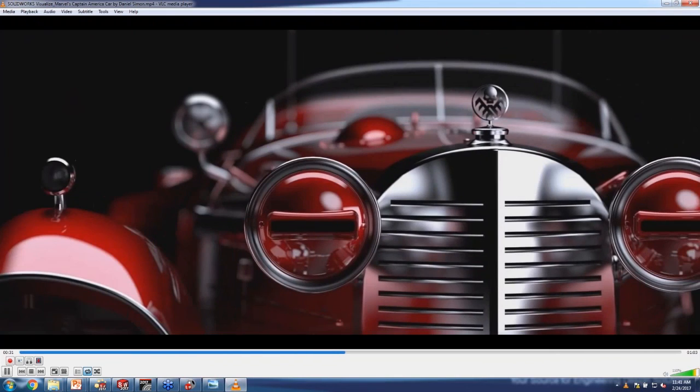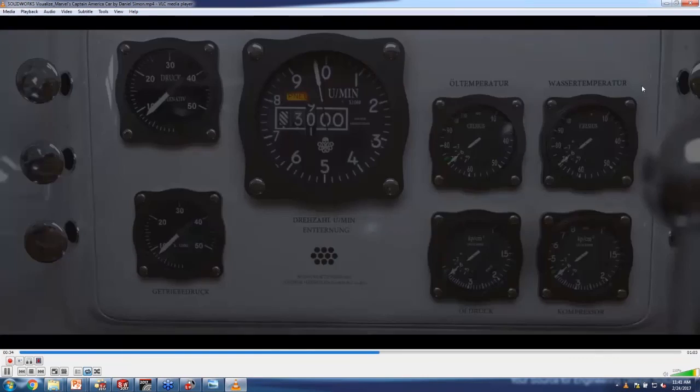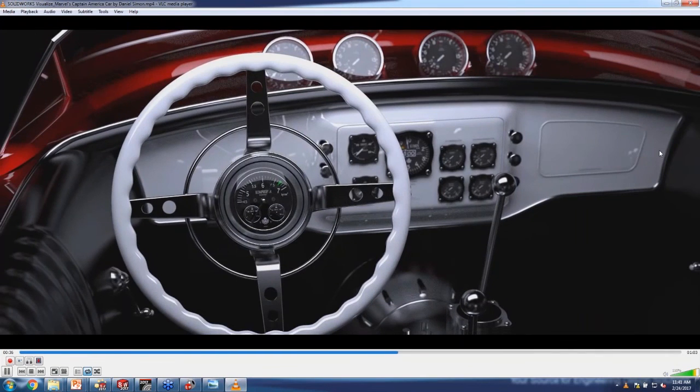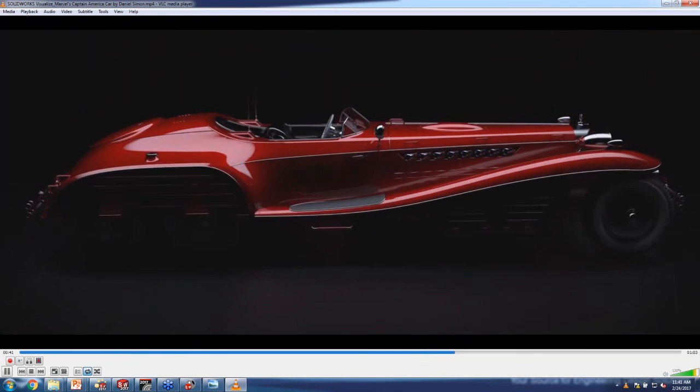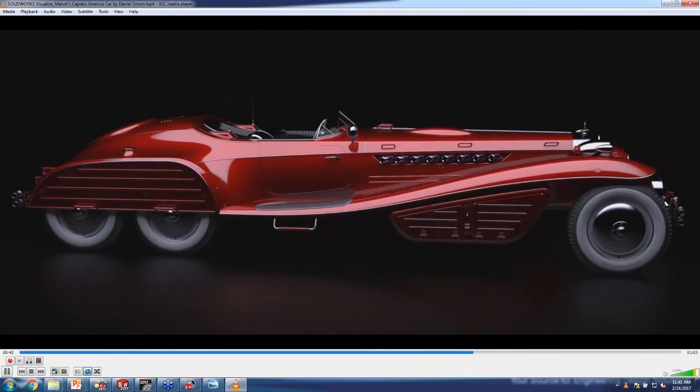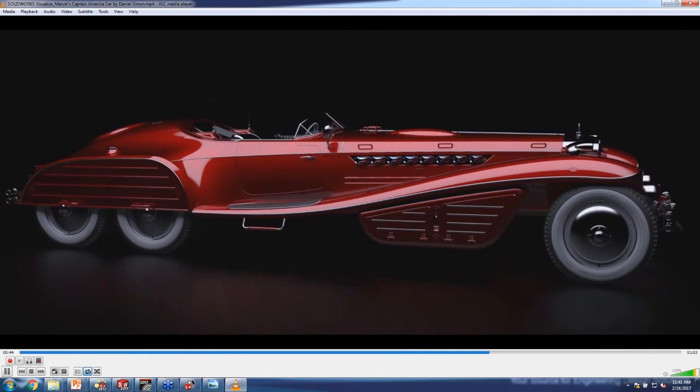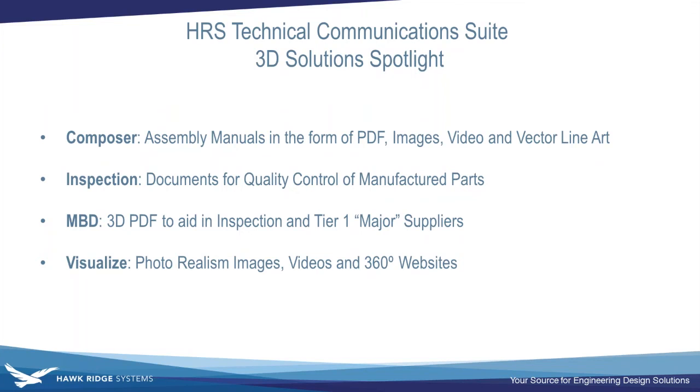So if you think about it, you've got the three products, Composer, Technical, PhotoView 360, which get the idea across, out the door fast, at high quality. Visualize, stunning. And that's the differences between the three and why you'd want to use them. Anyway, we covered these four products, and if you missed the other ones, just go back. We have them on our website, so you can watch the recordings. This one will be on the website as well in a little bit.